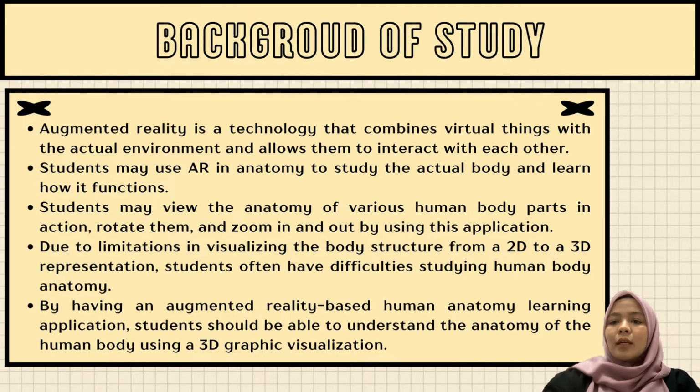Background of the study. Augmented reality is a technology that combines virtual with the actual environment and allows them to interact with each other. Students may use AR in anatomy to study the actual body and learn how it functions. Students may view the anatomy of various human body parts in action, rotate them, and zoom in and out by using this application. Due to limitation in visualizing the body structure from a 2D to a 3D representation, students often have difficulty studying human body anatomy.